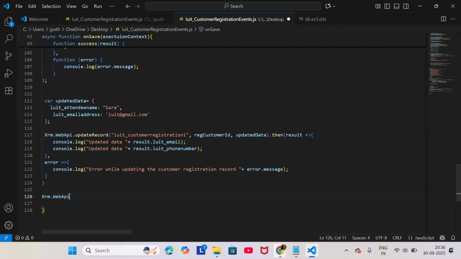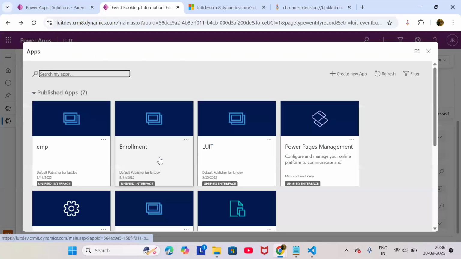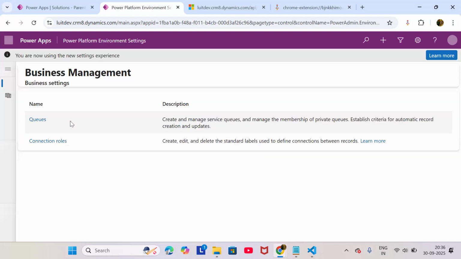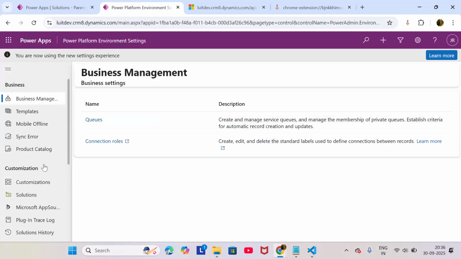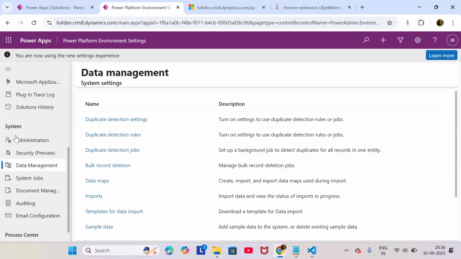If you go to the data management, okay, so here under the system section, we have this data management, and here we have this bulk record deletion.